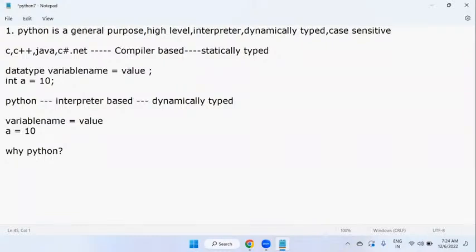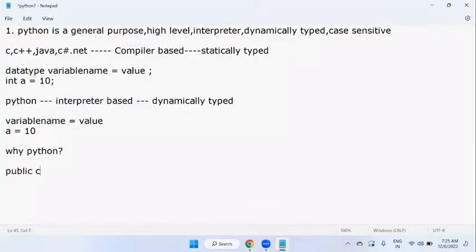Imagine this compared to other programming languages. For example, if you want to display some output on the screen like hello world or welcome to something, a single line output statement, if you go through Java or C or C++, at a minimum you need to write 4 or 5 lines of code because the structure is like that in those languages. If you go for Java, first we need to import packages, and after that you have to declare the class, public class, class name, open and close brackets, and public static void main. So many things are there. For example, you can see this in Java, where I'm including one class like public class.